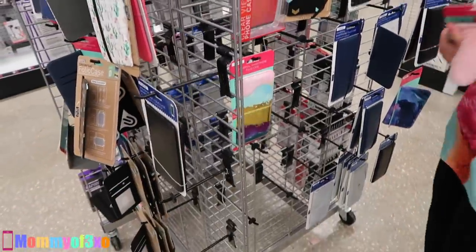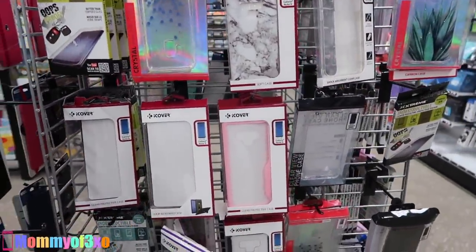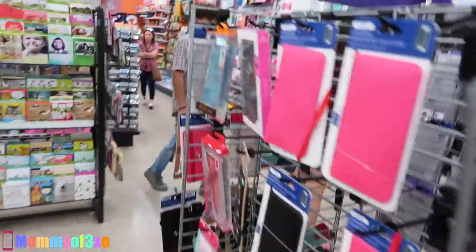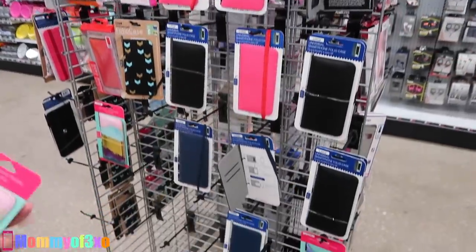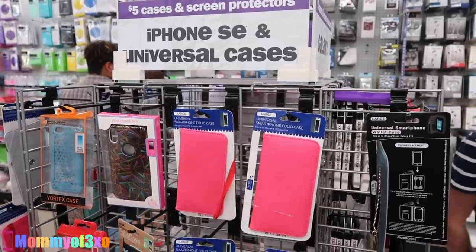Is there any for her phone? Galaxy? No, we do not have one. It's still 5:53. So yeah, this is Galaxy — they don't really have too many for you, Aleah. This is just SE and Universal right here, so I don't know if they have any just iPhone SE cases. I think they're all Universal. Do you see any SE cases, Maya? Are you done? Yeah. Aleah, you still have two more to go. It says SE right here in Universal, but I don't think they have any SE-specific cases.